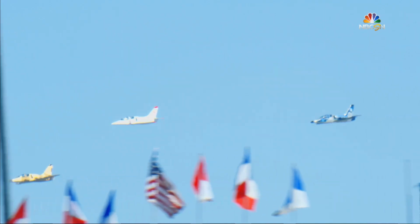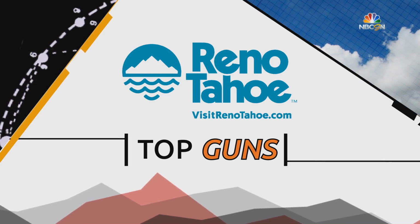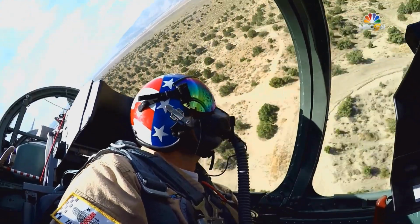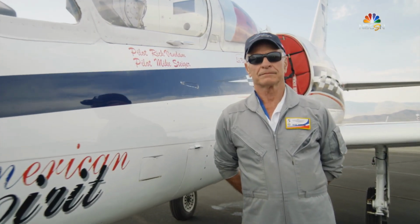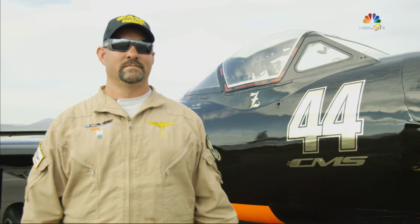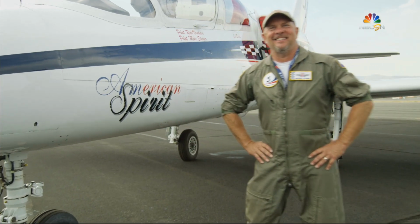These guys represent the fastest motorsport on the planet. They are our Reno Tahoe Top Guns. We fly 8 and 9 airplanes 50 feet off the ground at absolutely their max speed limit in a non-cooperative formation. So there's a lot of dynamics and trust that's built between the pilots and the pilots that you are flying with. So there's a lot of work that actually goes into the camaraderie that we put into the different teams and how we interact. You see us jazzing the other pilots, but the camaraderie, the friendship, the trust that we have in our competitor is you wouldn't do this without that kind of trust.